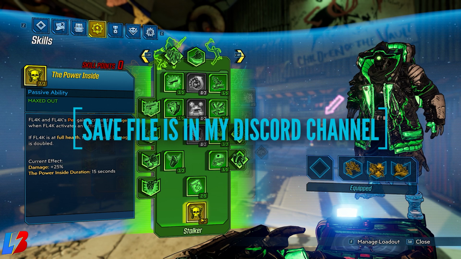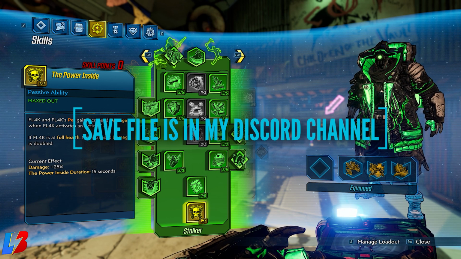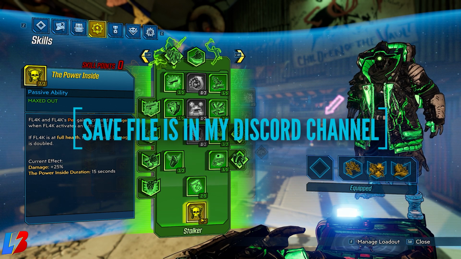We're dumping the 1 point in here, and it's going to, again, make our pet increase damage while our action skill is active. If Flak is at full health, the increased damage is double, which is extremely important because the majority of the time we will be at full health.